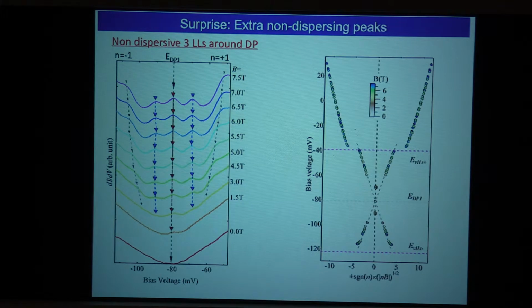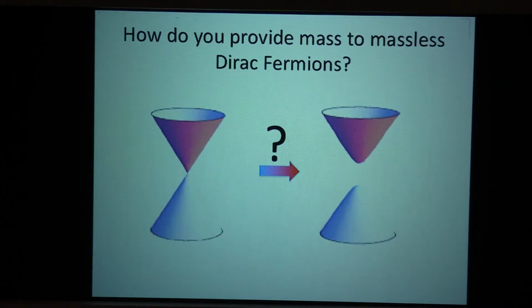Okay. All right, so what I glossed over was the fact that you don't have one non-dispersing peak, but you have three non-dispersing peaks, and the question is, what are these two extra peaks due to? It took us a long time to figure this out, because it seems like the only way in a Dirac system that you can get non-dispersing peaks is if you have either a Dirac cone or massive Dirac fermions. That's the only way. But we were really confused because we could see the evidence for a Dirac cone. So the question is, where do the massive Dirac fermions come from?